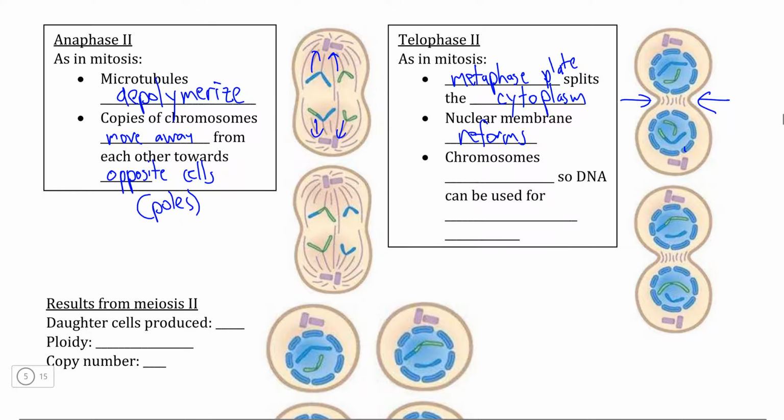And once we have made it to this point, now the chromosomes can actually decondense, meaning that the DNA gets to unfold itself so that it is now accessible for the purpose of protein synthesis, because even though eggs and sperm ultimately exist to create a fertilization and a new offspring, that doesn't mean that the DNA is just going to be stored.